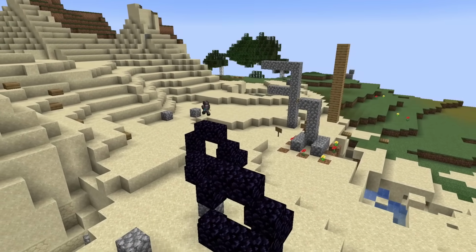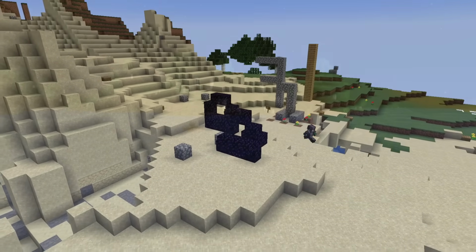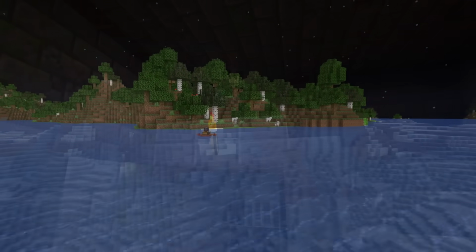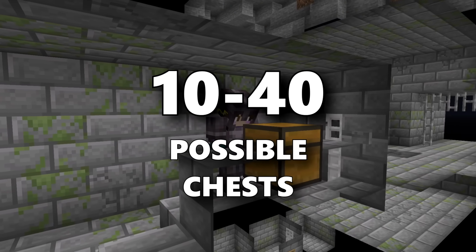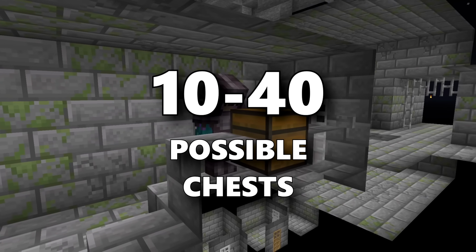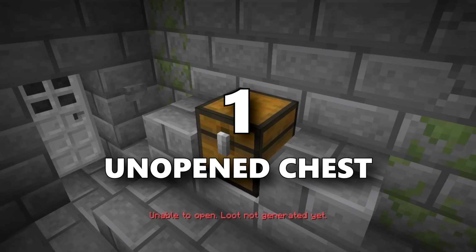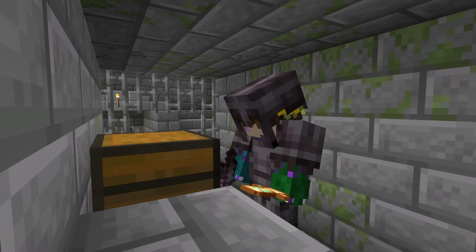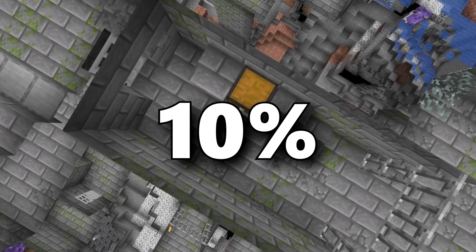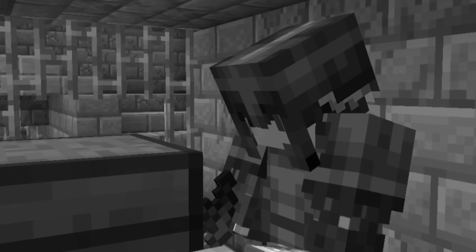On the test server, he traveled to each of the 10 strongholds, hoping that luck would be on his side. He spent hours searching, and his initial findings were grim. Out of the potential 10 to 40 combined altar chests that could possibly exist in these strongholds, only one was unopened. There he stood, knowing full well the odds were stacked against him. Only a 10% chance the trim was inside this one unopened chest. A 10% chance to make history.